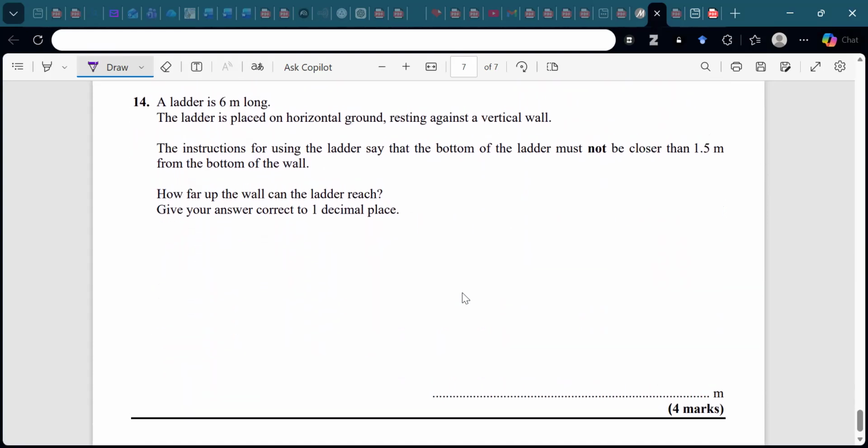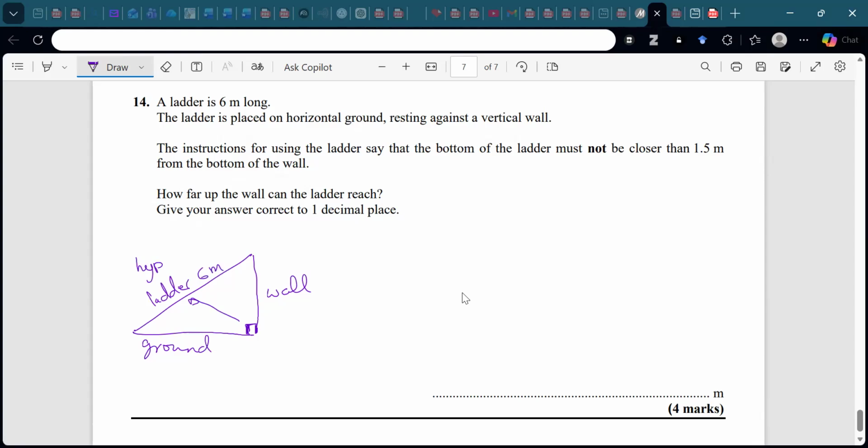All right. So for a worded problem, we always recommend that you draw a diagram. So you always draw a diagram to represent what the worded problem is talking about. So this is the wall. This is the ladder. This is the ground. The wall will make a 90-degree angle with the ground. So the ladder then is your hypotenuse. So the ladder is 6 meters long.